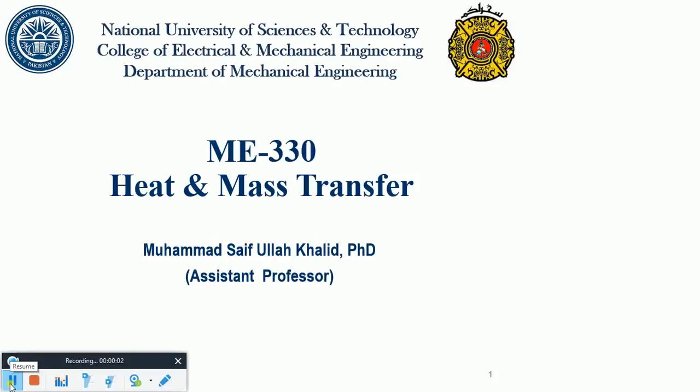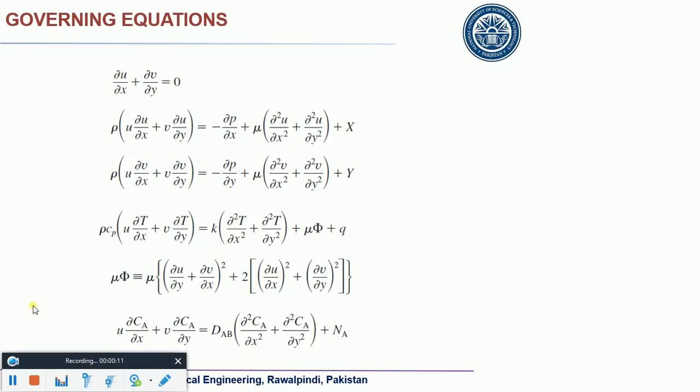Okay, so we were talking about convection, right? Just to give you a recap, these were the equations. This first one is the continuity equation, and as far as these flows are concerned, we are talking about 2D flows, which are basically steady state. You see there is no partial by partial t term over there, so we are just talking about steady state flows.